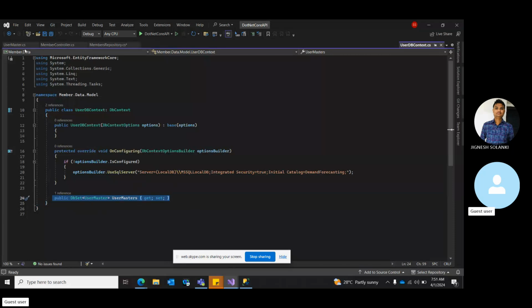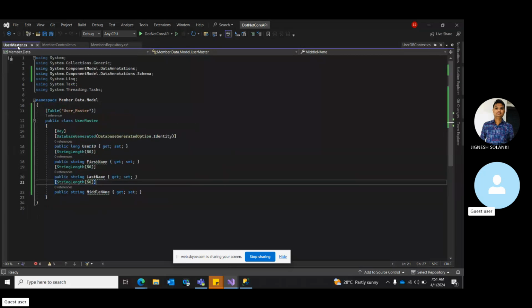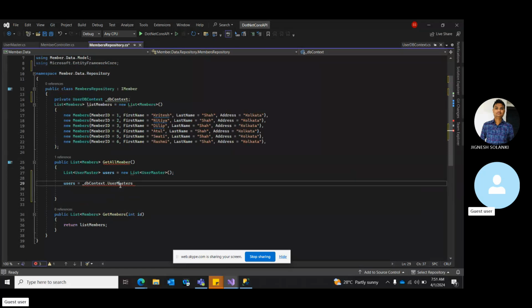So wherever you want to work with that data, you just call the DB context dot user master, whichever table you want to work with, and do a ToList. That's all.